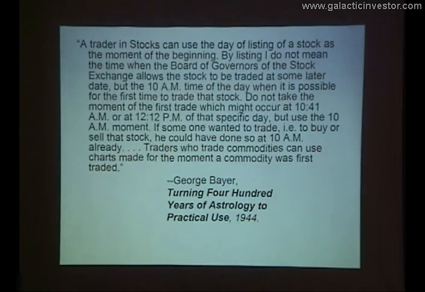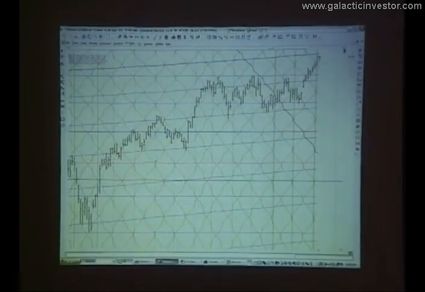Yeah, and what Bayer did was use a chart for wheat back to 1500 and something. He said he had done the research and found that. And so he was trying to extrapolate when they actually began trading that day. And the more you get into Bayer, the loonier it gets, okay? We're not talking about staying sane here. I just want to be very clear about that. And so it's not always consistent, and we're going to get pretty fringy here in a few minutes, so hang with me. Now, the chart we were looking at a moment ago, by the way, was General Electric.